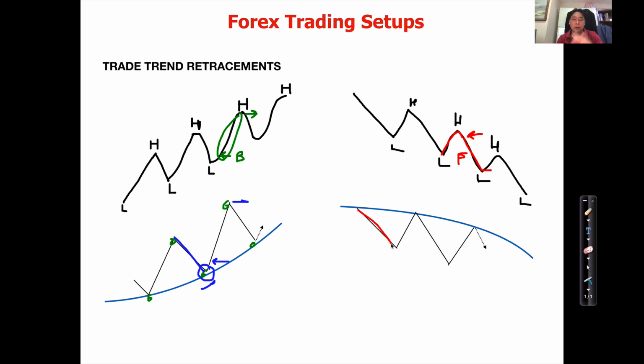So it breathes out, breathes in, hits a level of resistance on the moving average or trend line, you see some kind of bearish candlestick pattern like a bearish pin bar or bearish engulfing, boom, enter the trade, it goes down, and you take your profit somewhere here before the next retracement. Pretty simple, right? Any professional trader will tell you that that's what they do when they trade trends.